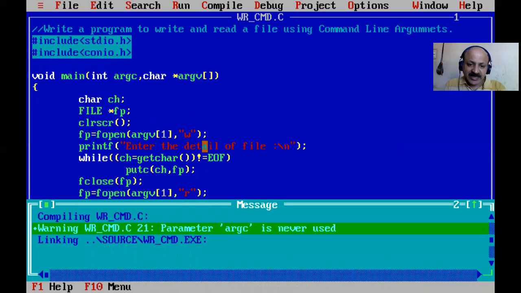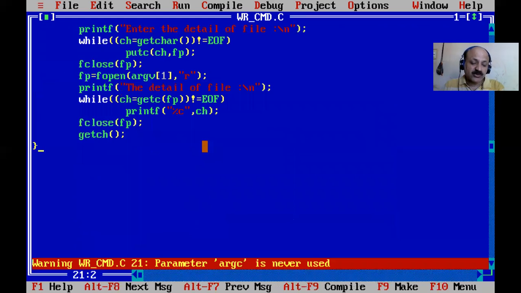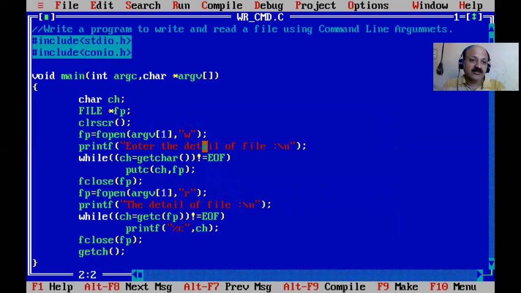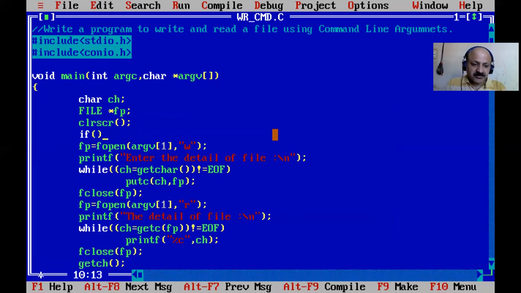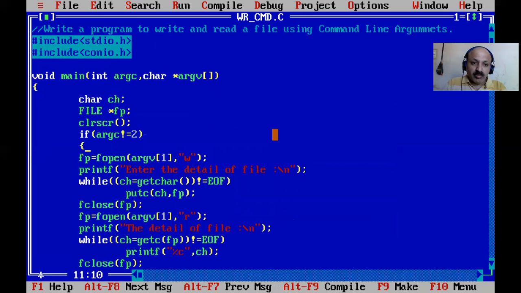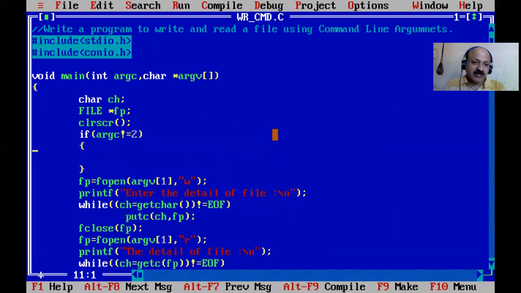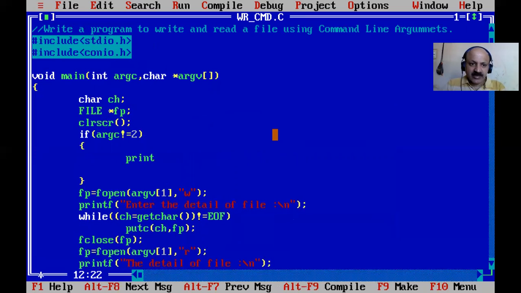And here there is also one warning, parameter argc is never used, so we can also remove the warning, which is a good sign of programming. So yes, here we can give one if condition, argc is not equal to 2, so it must be 2, otherwise it gives an error, meaning we can pass a message.